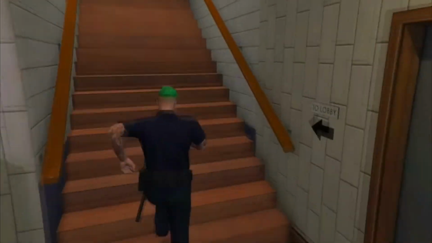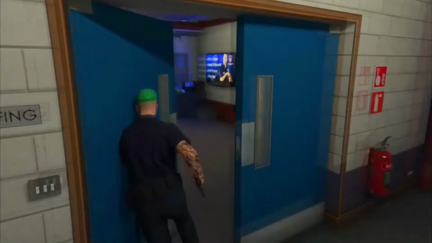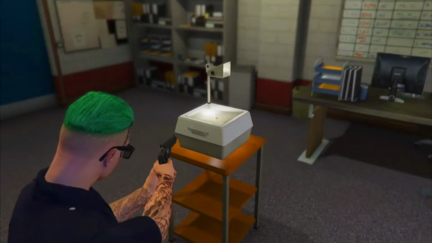So as you can see, the place is pretty much fully accessible, apart from a few doors. You can come into this training room, and there's a projector or something. Fuck you, projector.